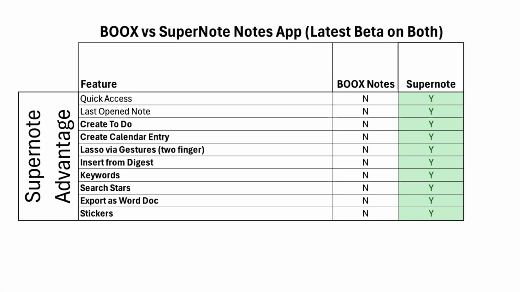A really cool feature in the Supernote is similar to what we've talked about in features that are in common, where I talked about how you can copy and paste from third-party apps when you're dealing with text. When you're dealing with a PDF, you're not actually dealing with text as much as a picture of the text in some cases. But on the Supernote platform, you can actually grab that from a PDF, from an EPUB, whatever format, even from one of your notes now, and bring it in from the digest. I'll show you that real quick.